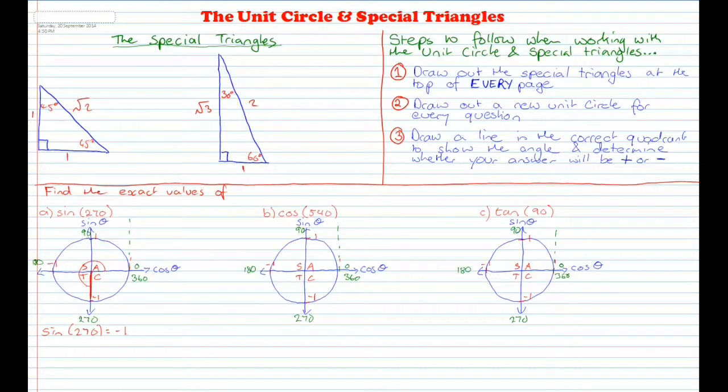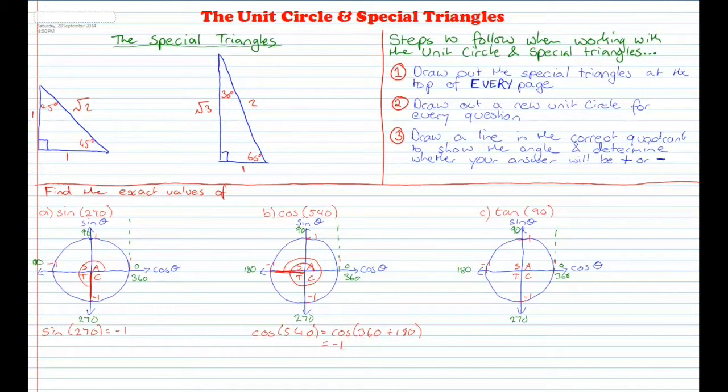Now for cos of 540 degrees, well, that's going to go all the way around to 360, but it's more than 360, isn't it? So therefore, cos of 540 is actually equal to cos of 360 plus 180. Now, because of that, it's going to go all the way around to 180 again. So therefore, our line's going to come out to here, like so. So that's going to go once around to 360, and then halfway around again to 180. Now cos of 180, well that's on our x-axis, and therefore it's going to get us to -1. So therefore cos of 540 is equal to -1.